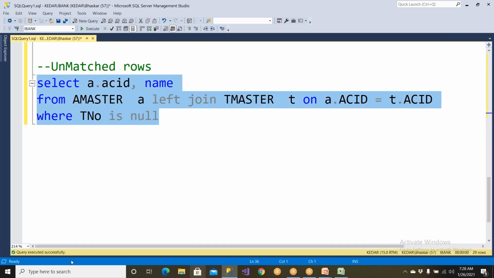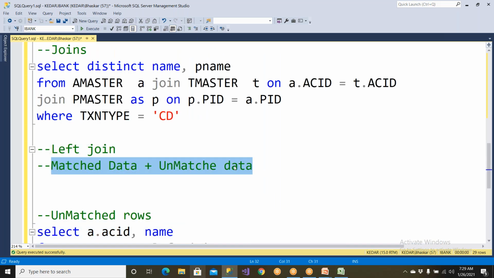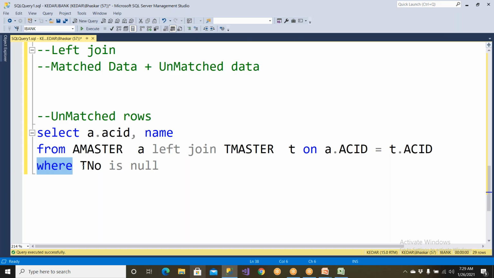Am I clear? So how do you get purely unmatched data? People would ask you. This will give me matched data plus unmatched data. How do you get unmatched data? Then you need to take any non-null column from the second table and write IS NULL. That will give you better clarity.